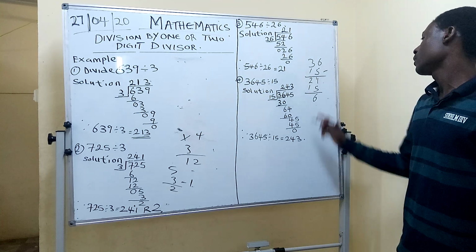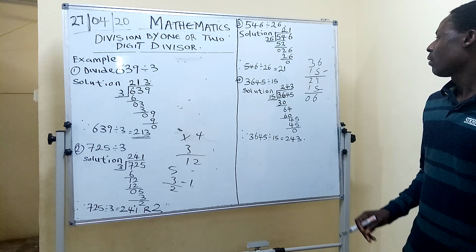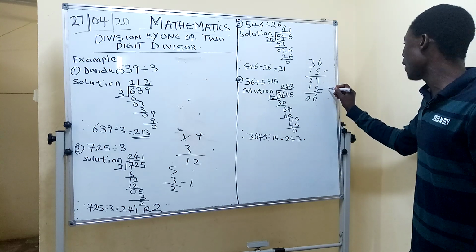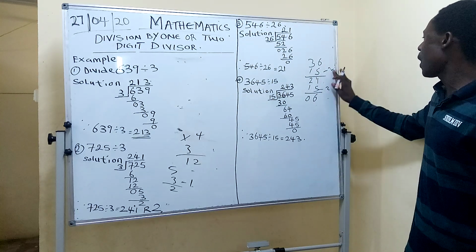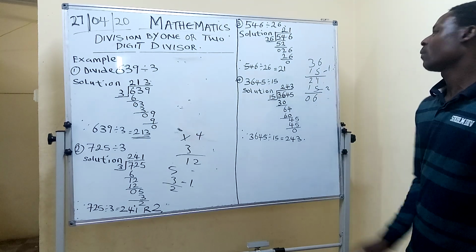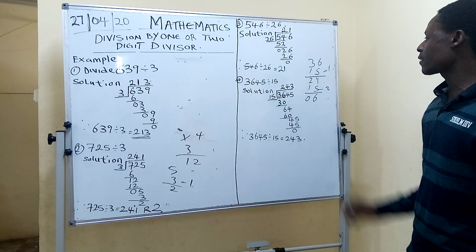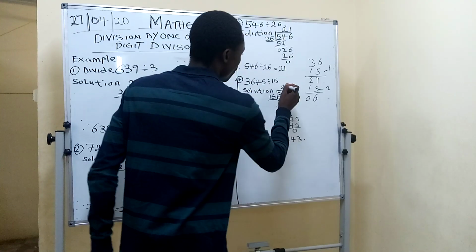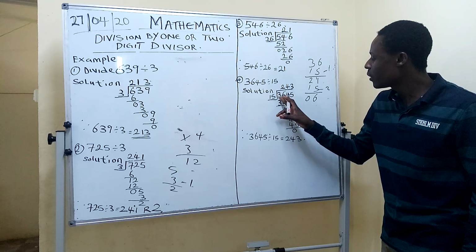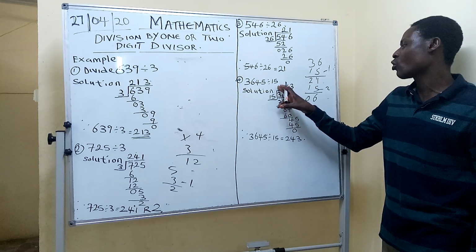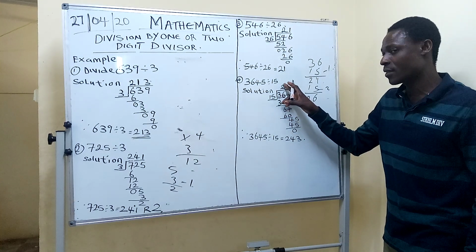Now, take 1 from 1 is 0. Can we remove 15 from 6? No, we can't. So, therefore, you have to count how many 15 can we have now inside 36. We have 1, 2. So, in 36, we have 15 in 2 places. So, now you write 2 at the top of 6. Why? Because we have already matched the 3 and 6 together. You don't need to write 2 at the top of 3 to have a correct answer. You must write it at the top of 6.